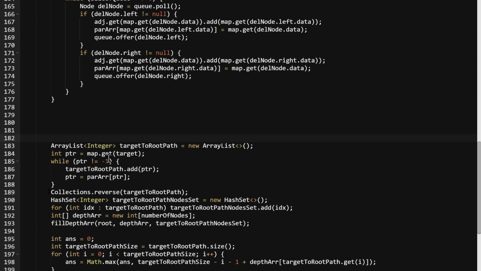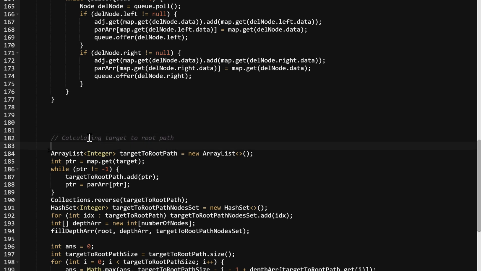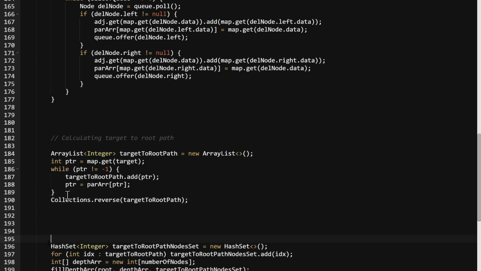In this part, we are calculating the target to root path. As I told you before, we will be using our parent array for this.